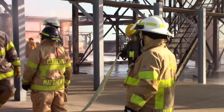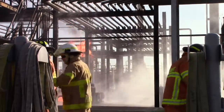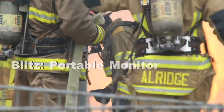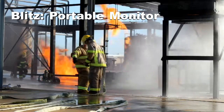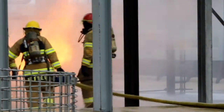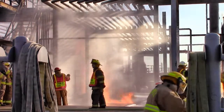Right below it are two pumps. The pump closest to us has got a major pump case leak on it. We can set a blitz up right back up here, go to the monitor, and capture that LPG coming out of there. There's a flange on the pump right behind it on the discharge side that has a gasket leak with LPG. We do not want to blow the fire out with a fixed monitor, a blitz, or a hand line. Put a pattern on it, tighten it up a little bit, get capture and control, shove the heat out the back.